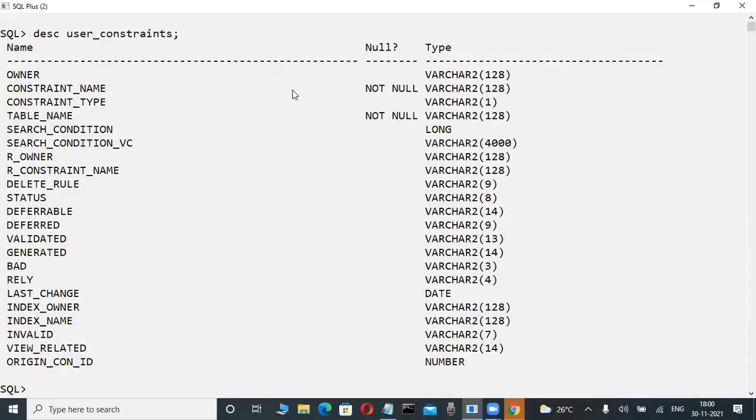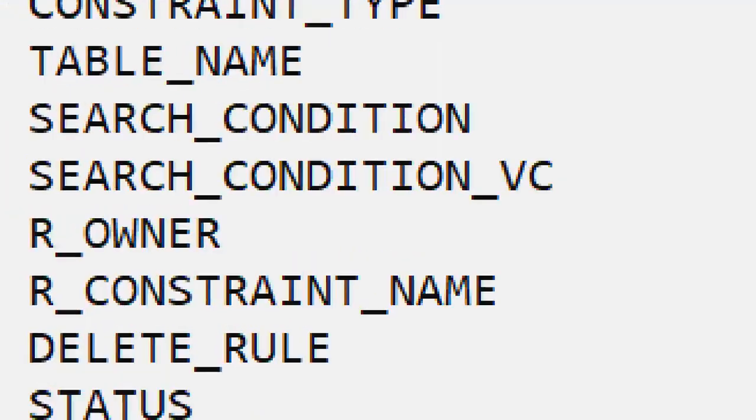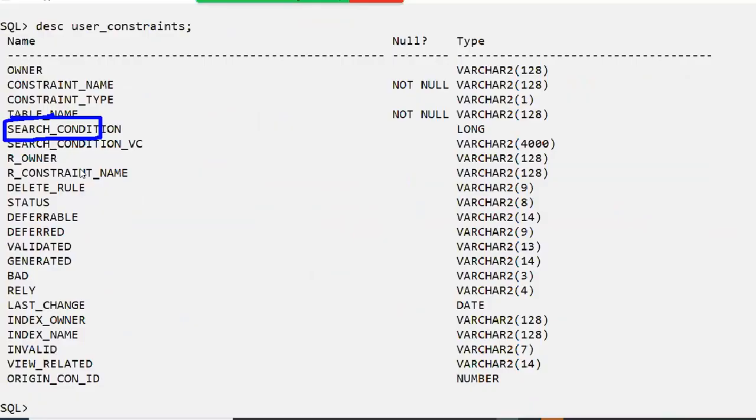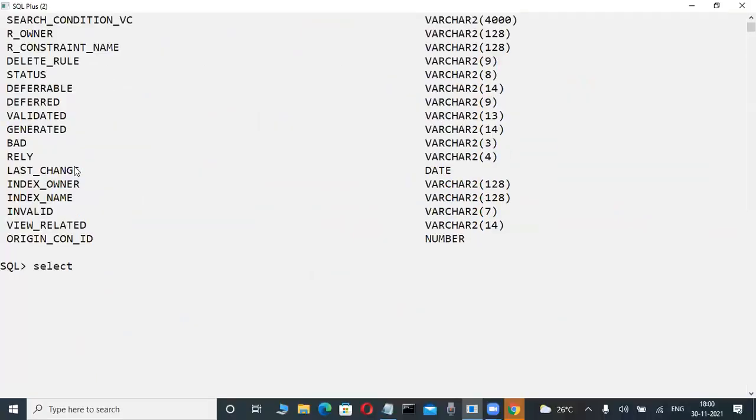Don't worry. In this table, SEARCH_CONDITION is one column name. Through that, they identify the logical condition of the check constraint. Select SEARCH_CONDITION from USER_CONSTRAINTS where TABLE_NAME is equal to, what is the table?